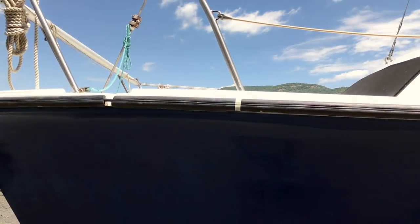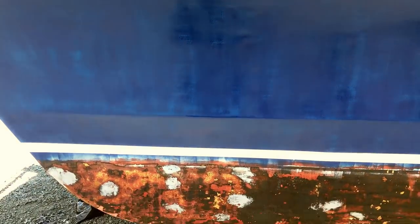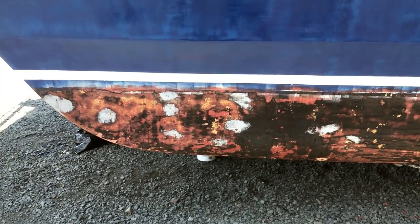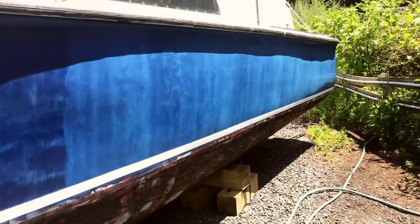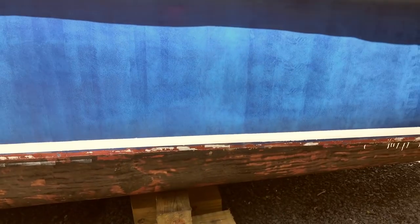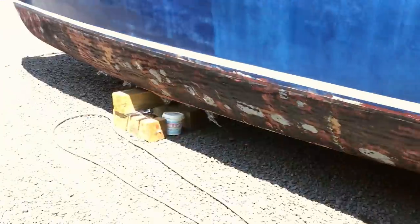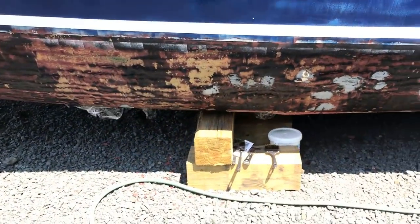But I ended up looking inside and I made marks here. This is relatively, anyway, in line with the bulkhead that is absolutely there for the forward flotation chamber. And then towards the back, this little mark here, there's a bulkhead immediately in front of where the water tanks would be, underneath the bunks. So when I repaint the bottom, I'm going to paint everything I can except where the blocks currently are. And then I believe I'm going to move the blocks to these positions so that, one, I can finish painting the bottom in the areas where the blocks currently are, but also so I have an opportunity to correct whatever damage I may have caused here.